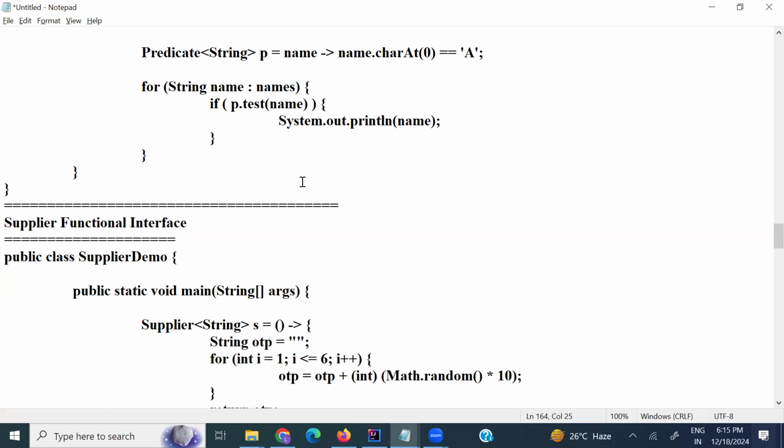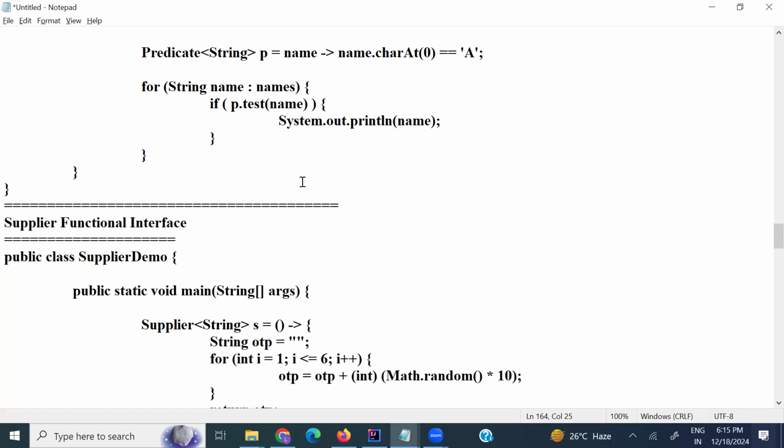And here in Predicate Demo joining, I created employee objects: Employee e1 equals new Employee, passing Lakshman, Hyderabad, full stack developer.